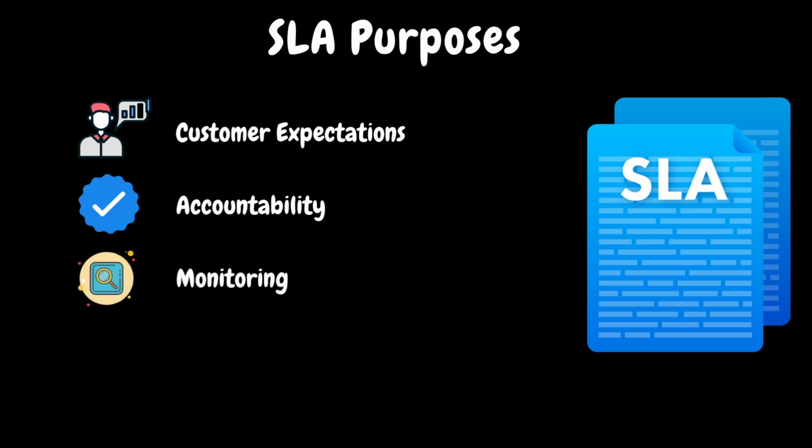Monitoring. SLAs provide a framework for monitoring and measuring service performance. It allows both parties to evaluate how well the services are being delivered. For example, monitoring SLAs can help the service provider detect and identify any service issues or bottlenecks in their system and provide a quick resolution to the customer. This way, they can maintain the quality and consistency of services.